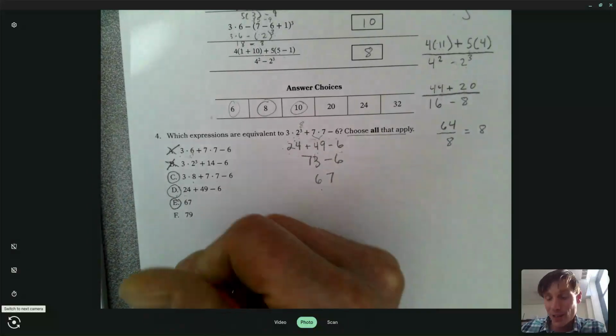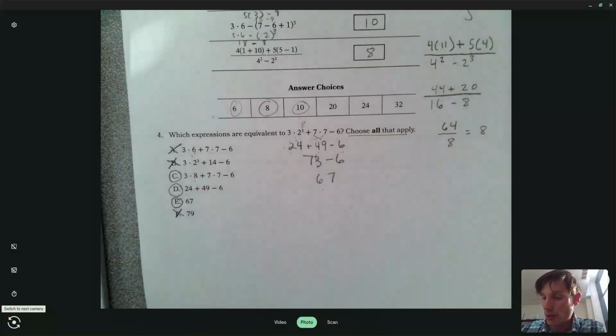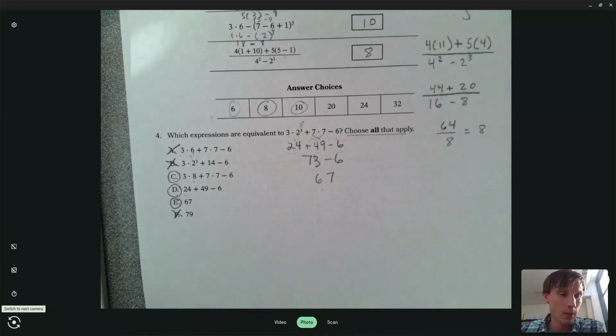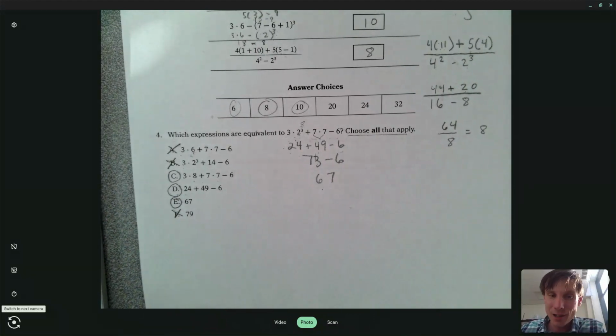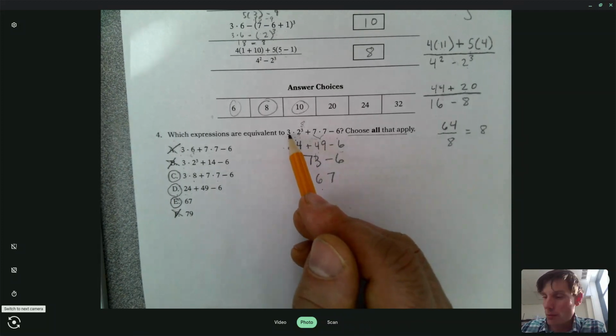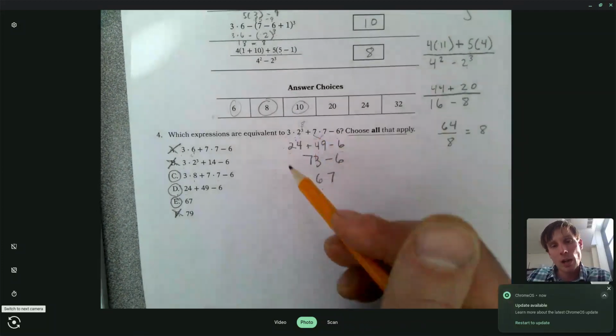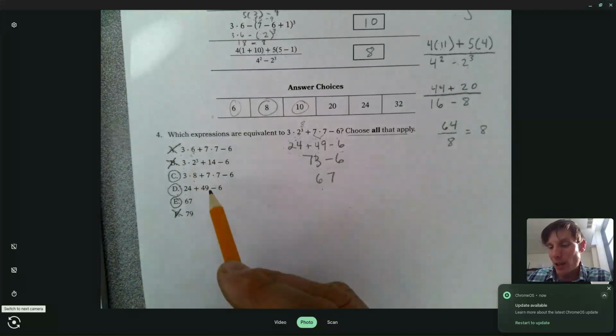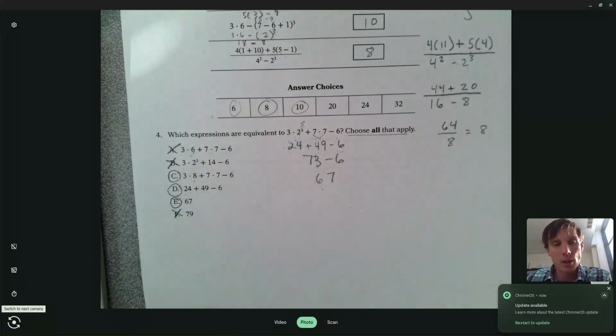Our final solution is not 79, so not a correct answer. So there we have for that one. We have 3 correct answers, C, D, and E. We see how they were really just steps in solving this problem. So on the test, I would suggest solving this problem out, writing it out the long way, and then going back and looking. And I think it'll be a little bit easier that way. That'd probably be the quicker way, quicker than how I did it.